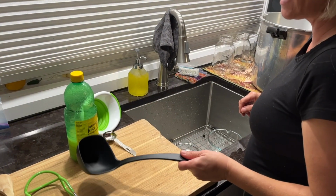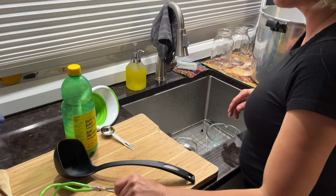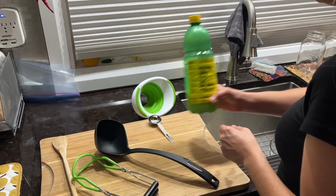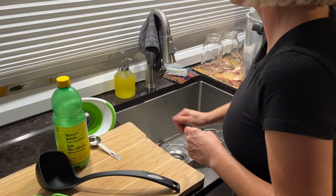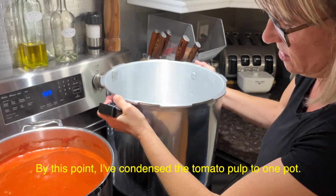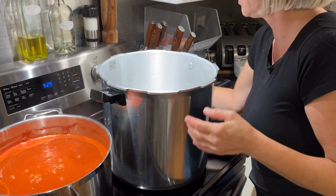You need to use a ladle. Well, I use a ladle, a jar picker-upper thingy, a wooden spoon, that's to get air bubbles out, lemon juice for acidity, and a funnel so you don't make a big mess. Put the canner on the element and turn it on high so it starts to boil.